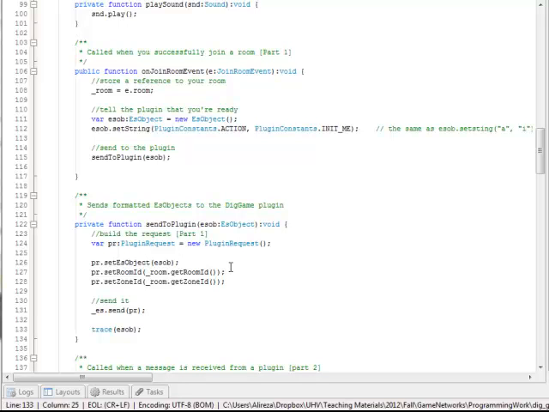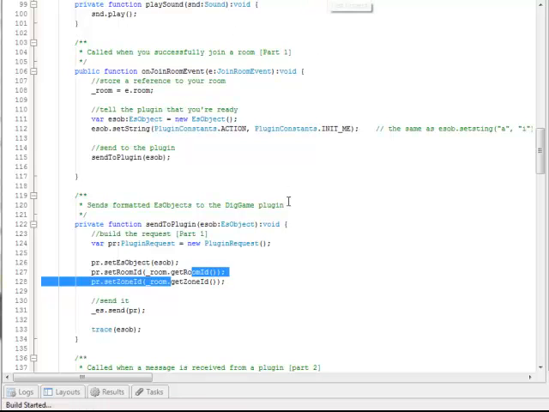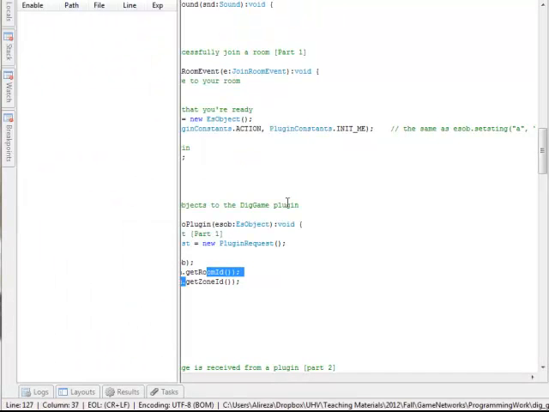Okay, so now I created the join room function. I created the join room event. So once the user attempts to connect, the join room event is handled. A room is created. ElectroServer initialization message is going to be created, sent to the plugin, and then the plugin request is going to be created with the ElectroServer object, the room ID, and the zone ID, and this is going to be sent to the server. So here's what is going to happen.